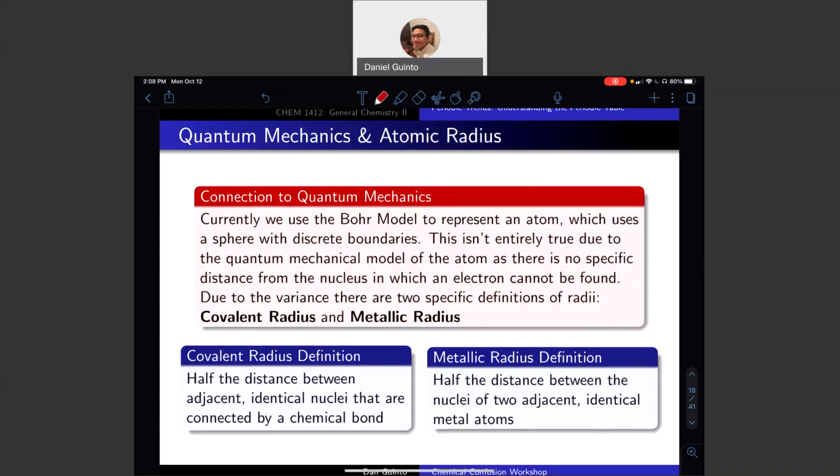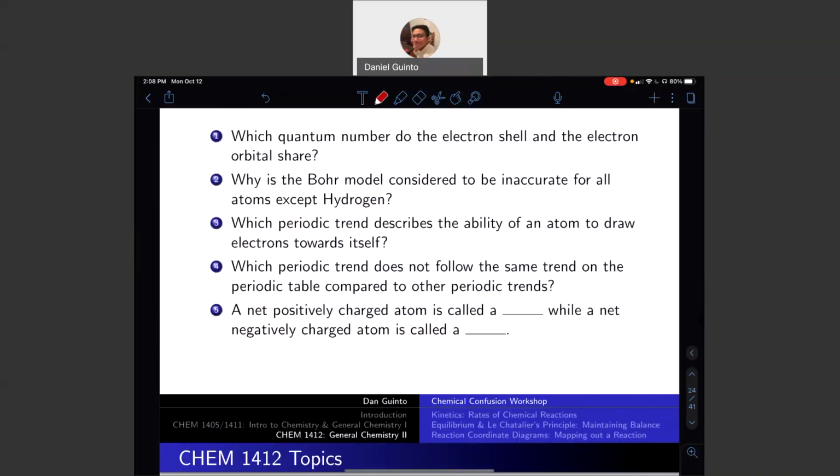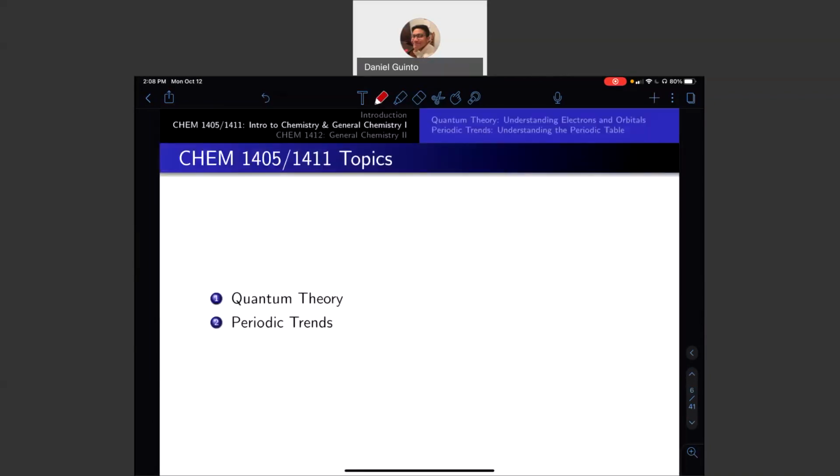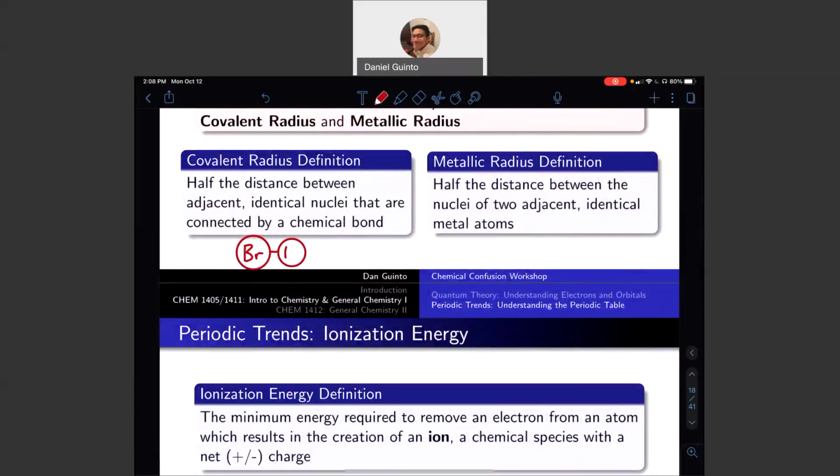So earlier we saw diatomic hydrogen. Now let's just say diatomic bromine in this case. So we have our first atom of bromine over here, and then we're going to have a bond and our next atom of bromine over here. Sorry, what is this thing doing? Well, that's way too far. Sorry. I'm going to go on top here, periodic trends. Back to this. So then bromine again. So that's pretty much what we would call a covalent radius right here in the middle.